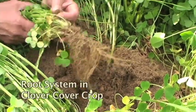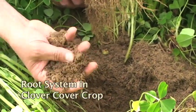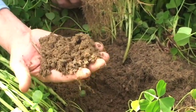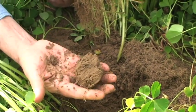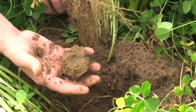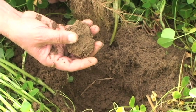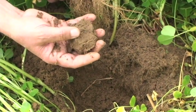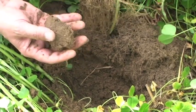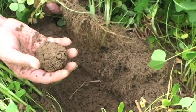We also have organic matter built up in this soil from years of conservation tillage. I really like the color of this soil right here. It's a little wet right now, but you can see those soil aggregates are holding this soil together, and that's really important — it really helps the tilth of the soil. The benefit of that is when equipment runs through this and you strip through it, it makes it easier for our equipment to run. These roots and organic matter built up in the soil really help our soil quality, which in turn helps our crop production.